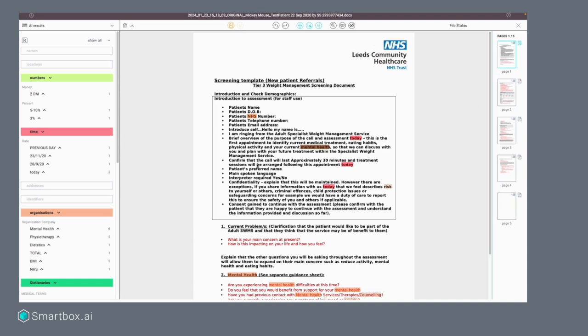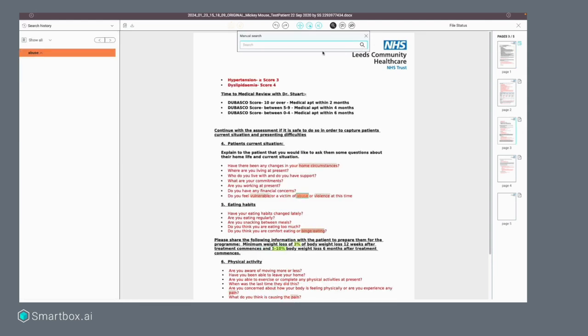Now it can be a little bit tricky to locate one singular word within this dataset. So what we're going to do is utilize the search function within SmartView, which is located in the upper banner of this page. We're going to type in abuse again, which takes us to where the risk indicator is located within the file.